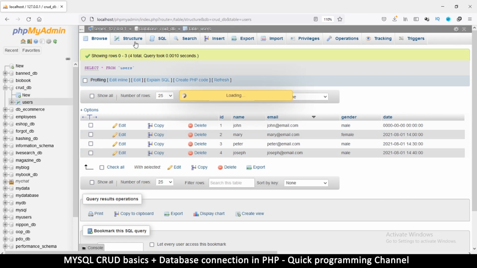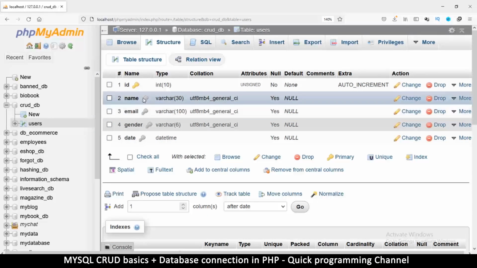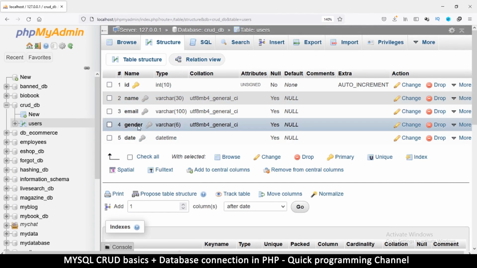Now, if we go back to the structure, this is where you see that we added some indices here. So let me explain a little bit what these do. This is an index here. This is why you see these keys here. The index means the database is going to create a separate table that indexes the values in these columns.